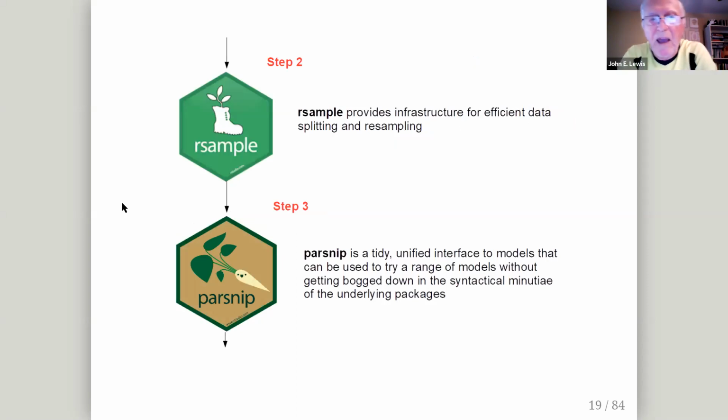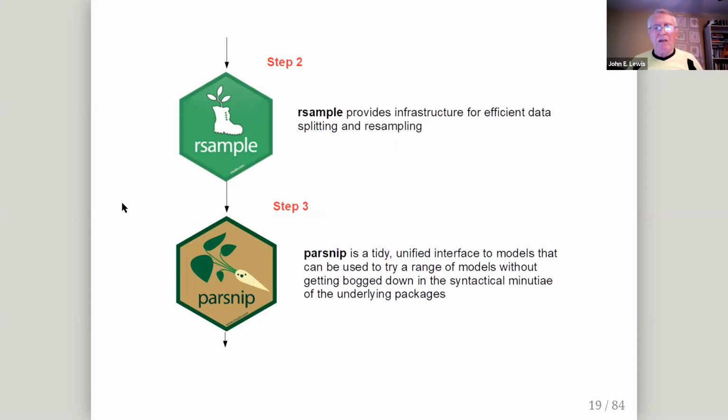The second package of importance here is rsample, and this provides an infrastructure for efficient data splitting and resampling or cross-validation. You know, rsample is one program that kind of moves around in these steps, because we'll use it first to produce a holdout sample, and then secondly, we'll use it for cross-validation of the model itself.